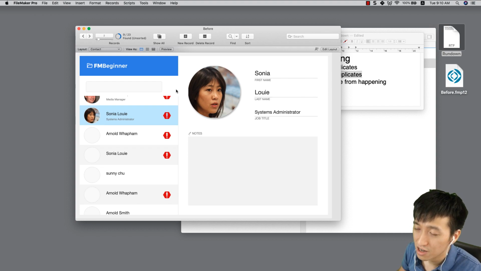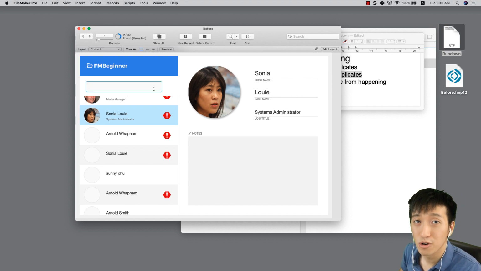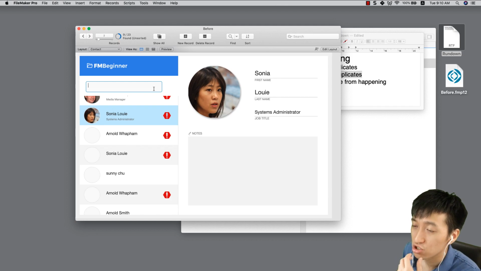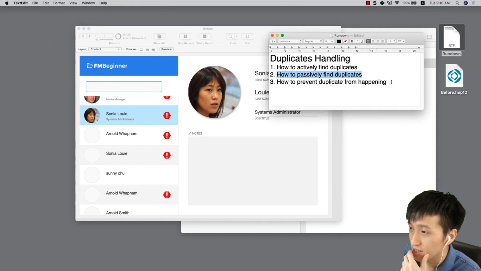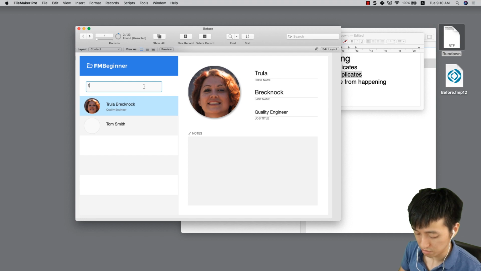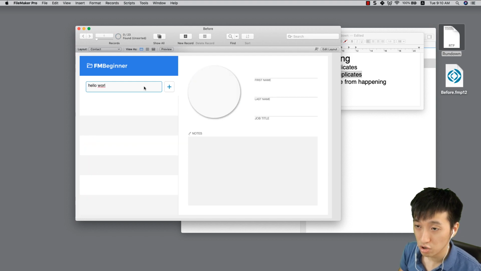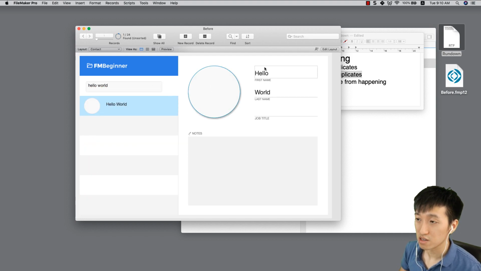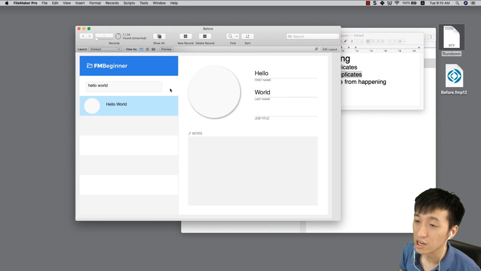And then lastly, we created a more complex search-as-you-type feature that allows us to prevent creating duplicates from the start. So if I type in hello world and click this, then we can create. But once we have a duplicate name, it's not able to show up.